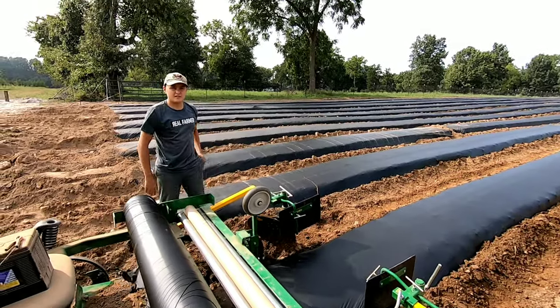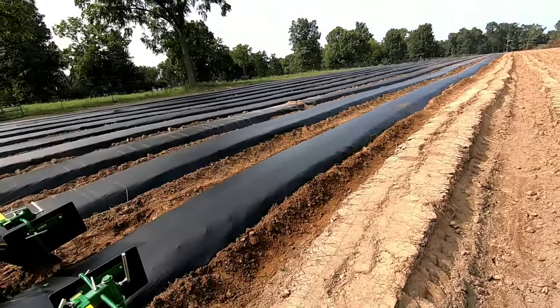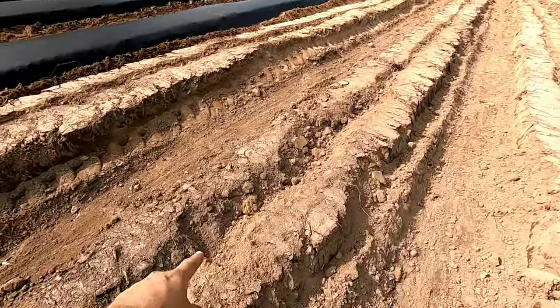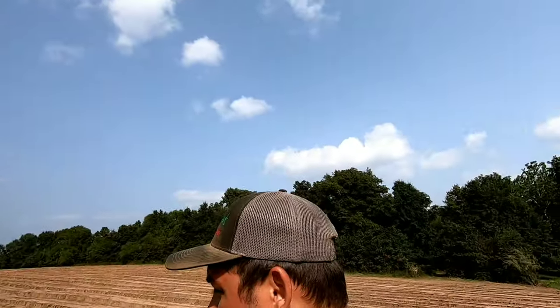So we got 10 rows down here, and on some of these rows I double passed them yesterday to make a firmer raised bed, and on the rest of these I just went through here once. Whenever we're laying plastic, there's not enough force and energy in the tractor to completely fill it. So I think I'm gonna have to come through again here today and reform all these beds, make sure they're nice and firm on top, and then probably come through later on today and finish off the plastic.